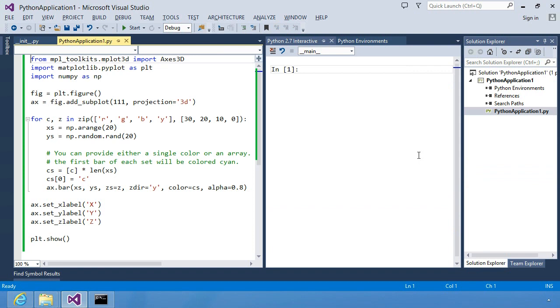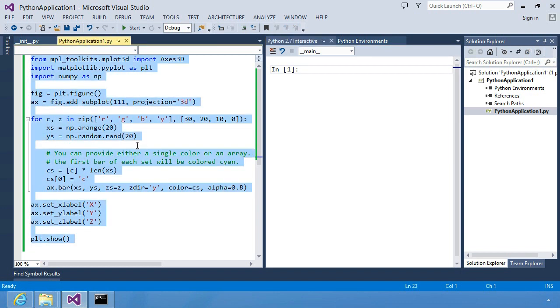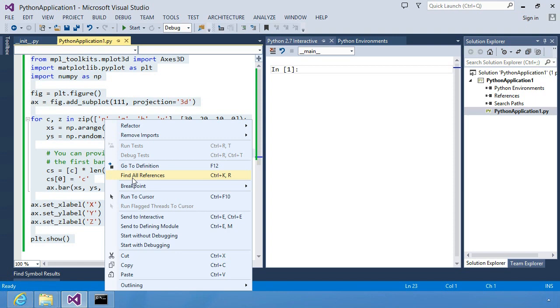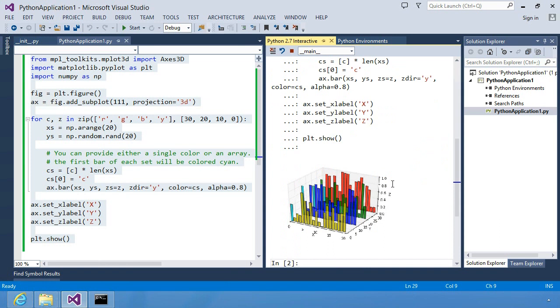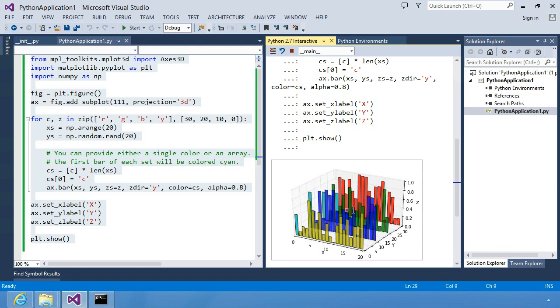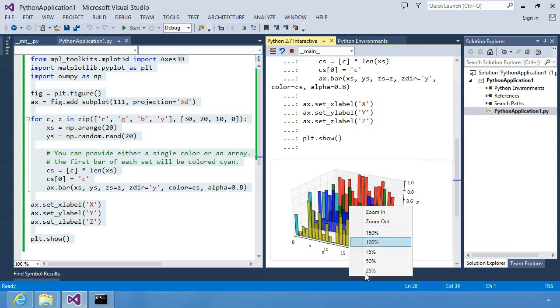Another key feature of the REPL is its ability to support IPython. Here I've reconfigured the windows so that I have my application code on the left-hand side and the REPL window over on the right. And as you can see from the prompt, this is an IPython session. PTVS also includes some commands that let you quickly send code from the editor window into the REPL. So here I can come in and select all of the code in the editor window, right-click, and do Send to Interactive. This is going to take the code, send it over to the interactive window, and you can see I get a nice inline plot. I can go ahead and resize it if I want to see a bigger view of it, or I can go ahead and shrink it down when I'm done with it.